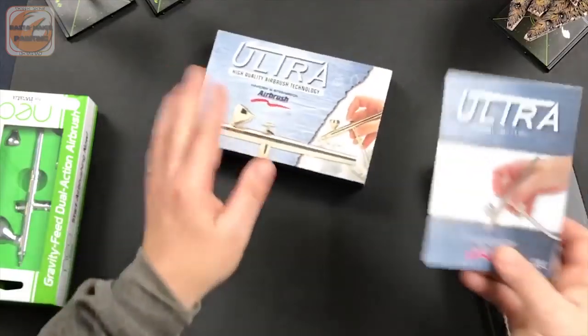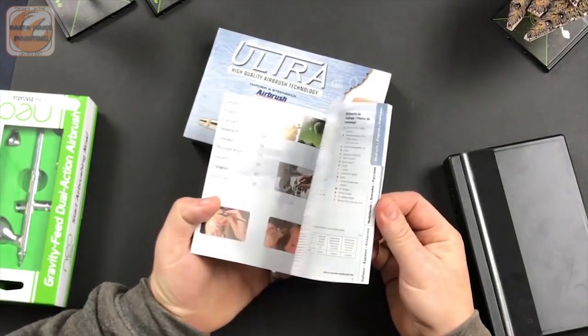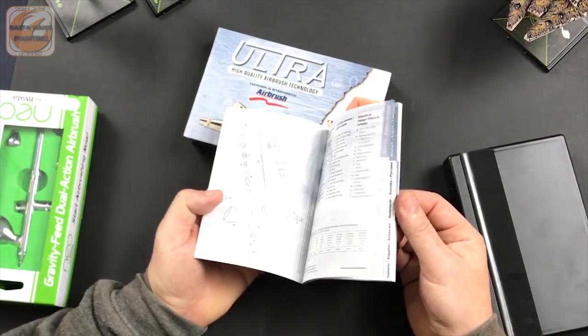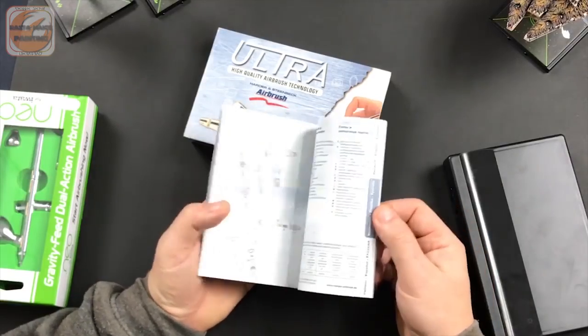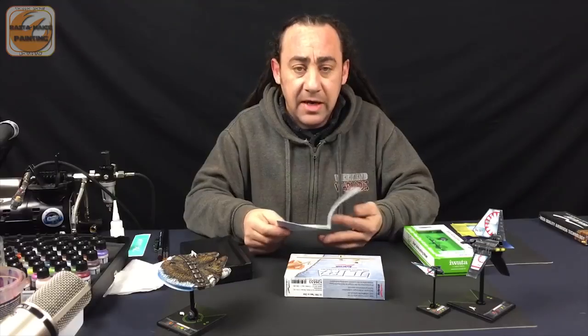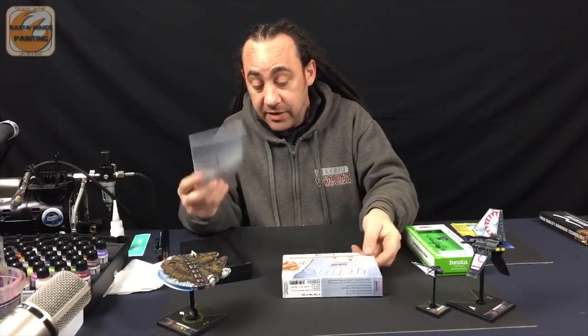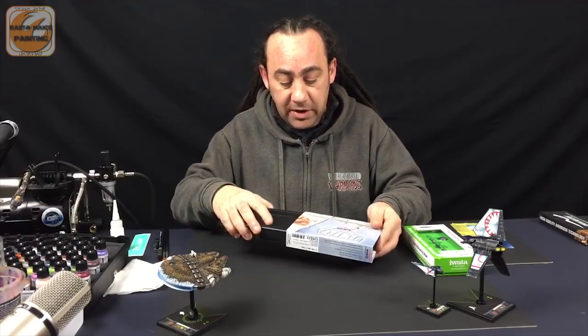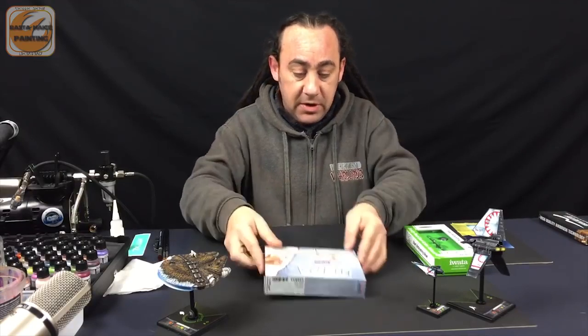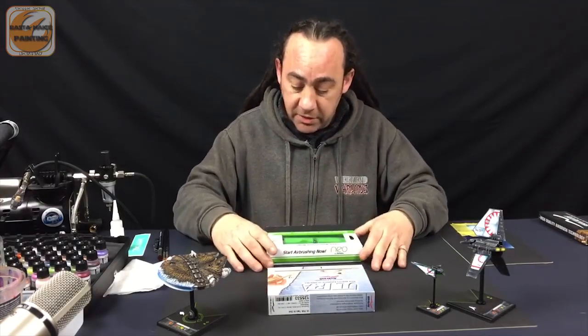Oh, this also, by the way, comes with a nice little instruction book, which is going to give you a few tips, how to take it apart, a few airbrush exercises, and problem solving. So if you do have issues with clogging, how to go about cleaning it. That I like very much. I do believe all airbrushes should come with a little manual like that. Let's just slide this back in the box, and I'll move on to the Iwata Neo.